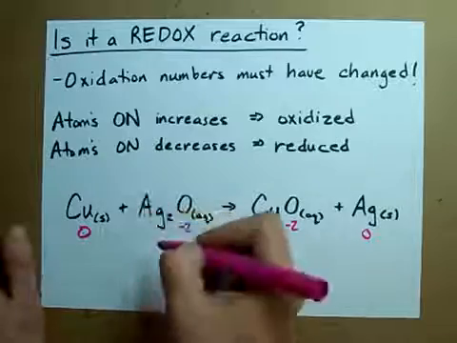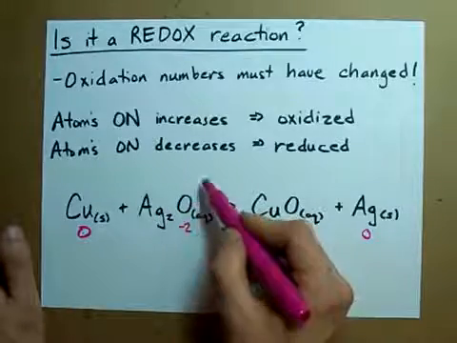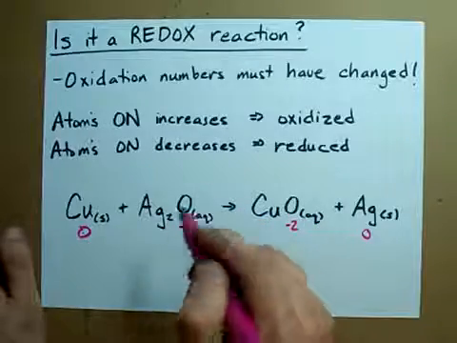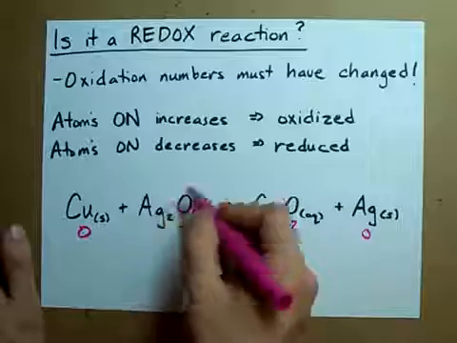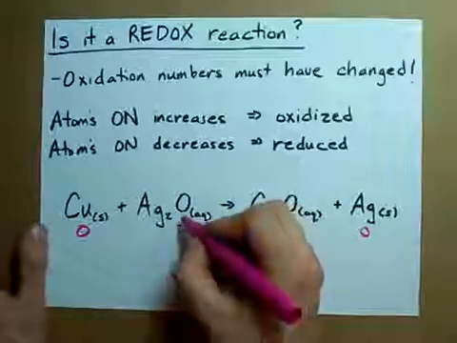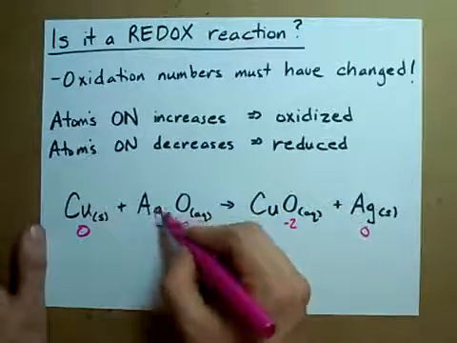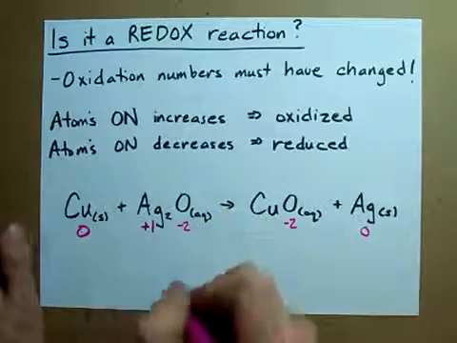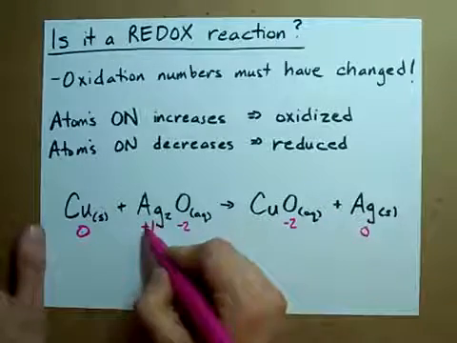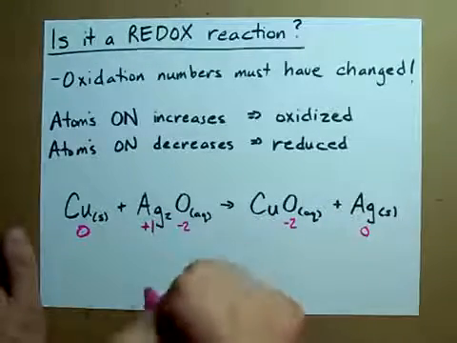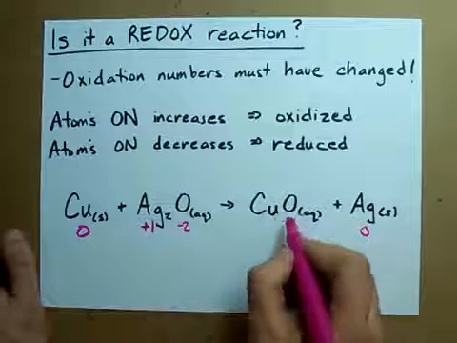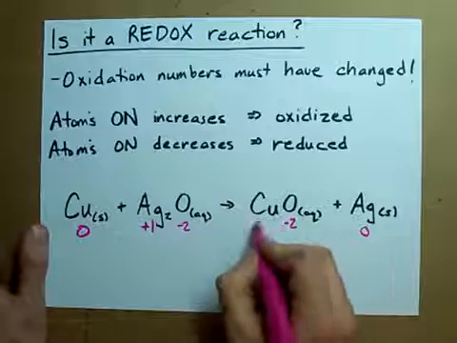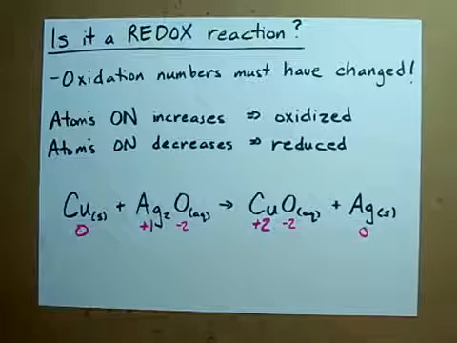You have to assign the other oxidation numbers just so that the total charge on the molecule, in this case 0, is the sum of the oxidation numbers of all the atoms inside of it. We got a charge of -2 here, and we got 2 silvers that can help to counteract it. So each of those silvers needs a charge of +1. Get it? 2 +1s cancel out a -2. Here we got 1 copper and 1 oxygen. That oxygen has a charge of -2. This one needs a charge of +2 to counteract it.